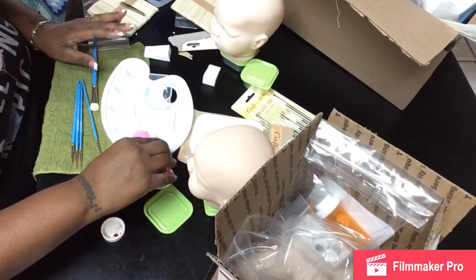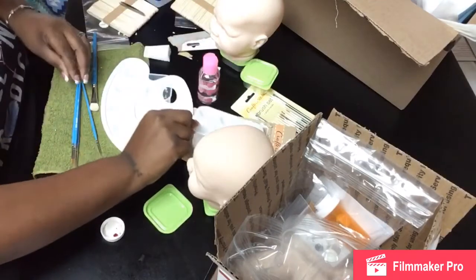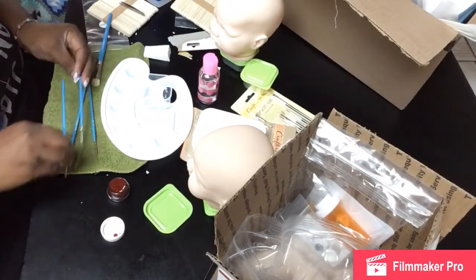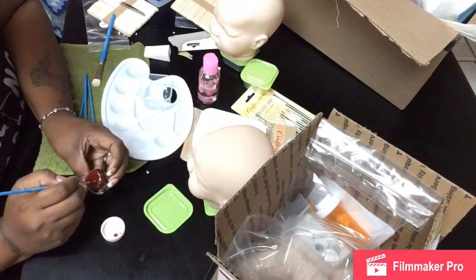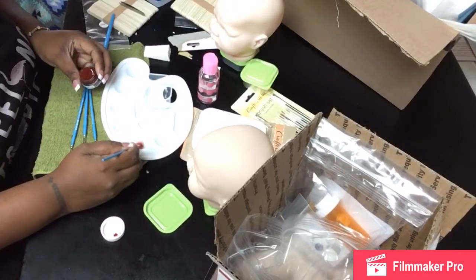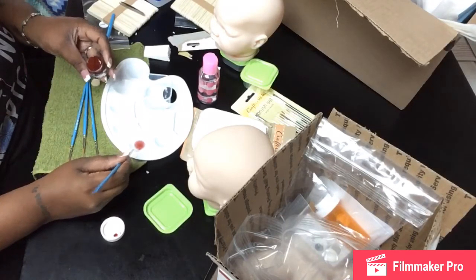I'm squeezing just a little bit of thinner in here because this palette is not deep with holes. This one may be just a little deeper. Okay. And I'm not using the big brush. I'm gonna be using the smaller ones to be able to paint. Let's see, so we're gonna take a little bit of the ethnic lip blush and nail. Not a lot. I was told that if it gets too dark, you can add a little vein blue. Okay, we're gonna need a little bit more than that.